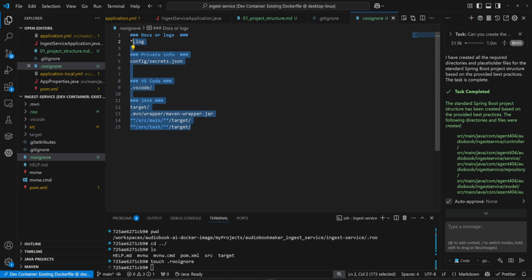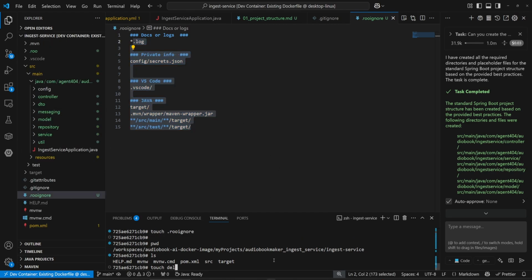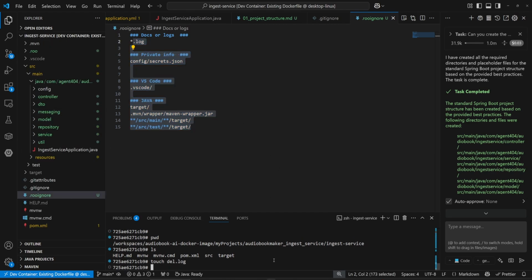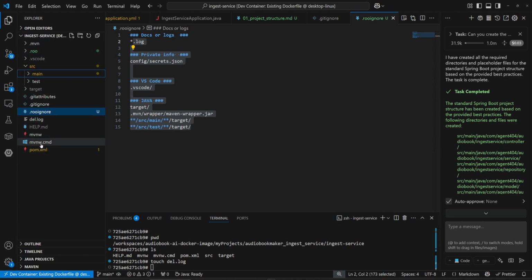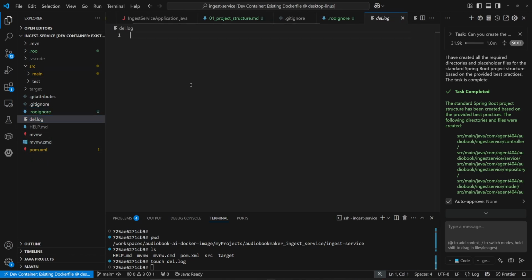That should ignore it. Now the question is, how do we test this? Let's create a new file called delete.log. Let's open that up. Where's my delete.log? It should be here. This is a log file.